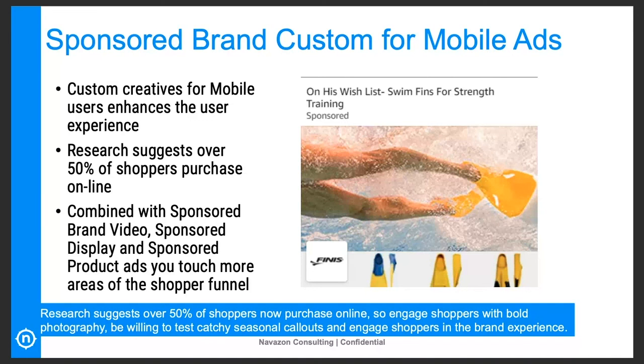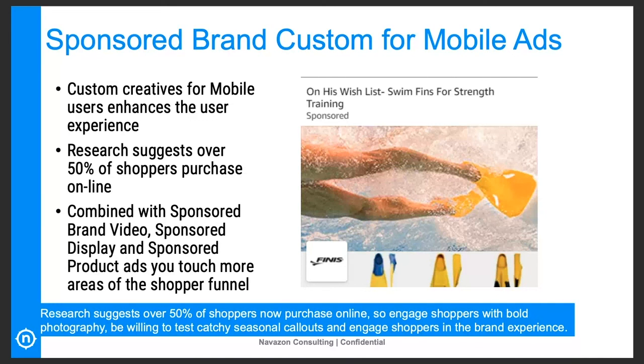So these type of fins are for strength, for endurance, for just a really strong training. So to combine that with the jingle, the call out, the wish list, and the custom creative, we can really make these ads pop for you.